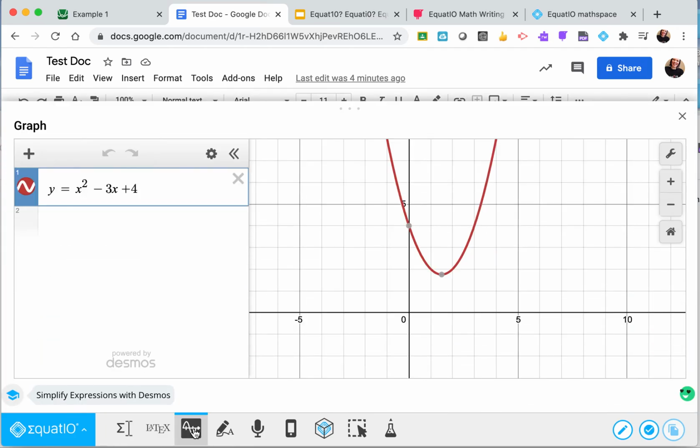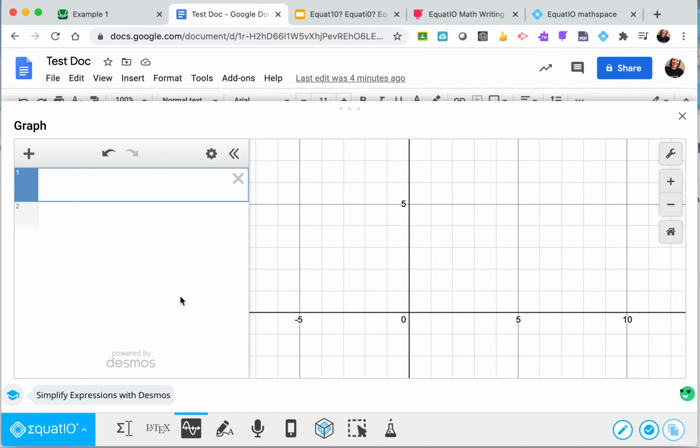So you're going to click on the graph editor, and notice this is the exact same Desmos graph I just showed you. All of the things work exactly the same. So again, I'm going to just type in a function here, y = x² - 3x + 4, and you can use your mouse to move around in here. The functions don't seem to pop up here, but to get the x squared, again, if you hit Shift 6, then you push 2, and then use the arrow or the mouse to move over again. And you can see here I've got the graph.